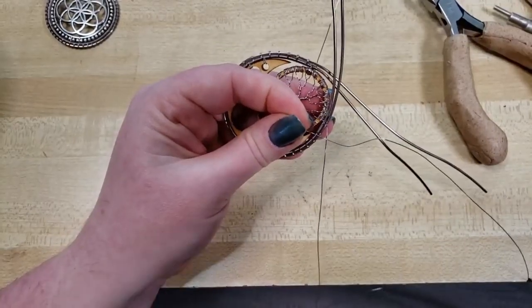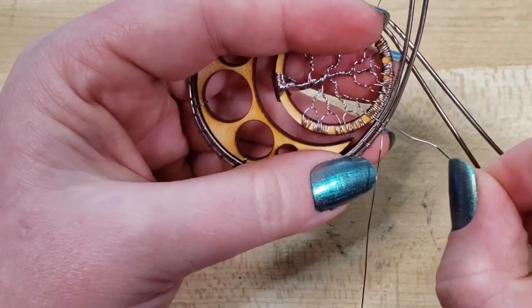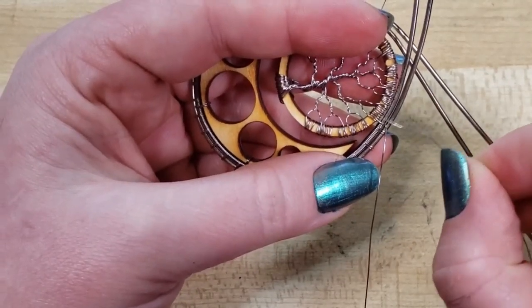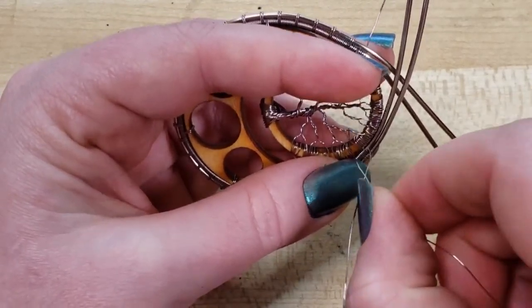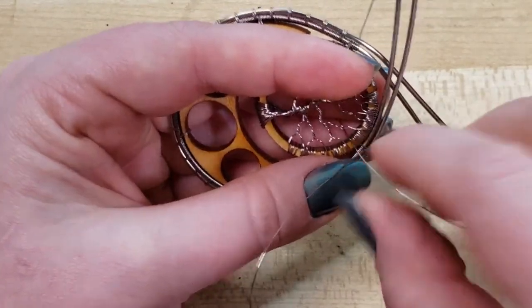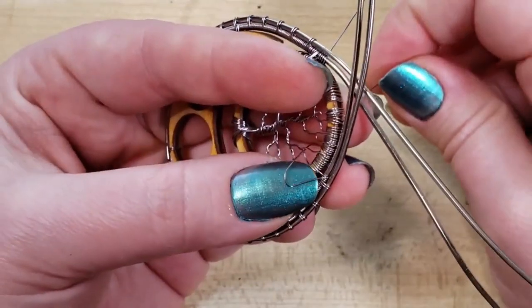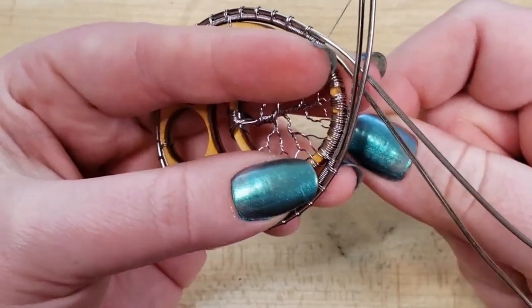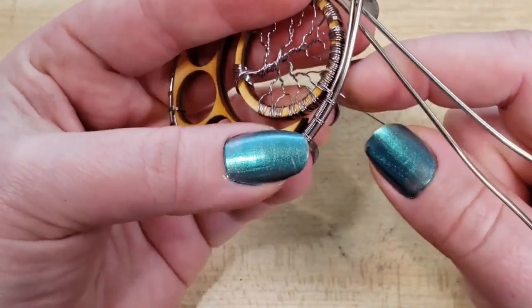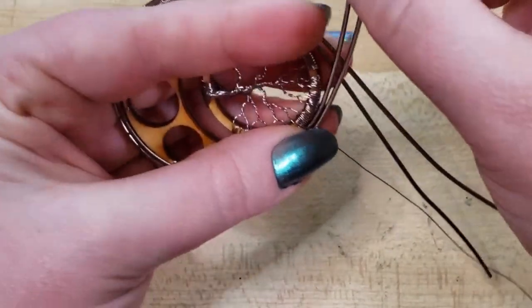Let's zoom in a bit. I don't want the wires crossing back here where they're going to be highly visible on the wire base. It's in here that I'm not too worried about where they place. Now I do like to see them nestle down next to each other. So that was 1 and 2.